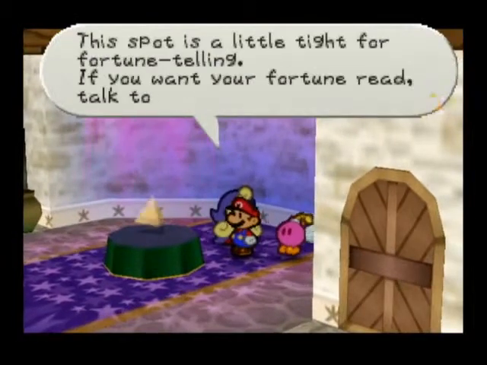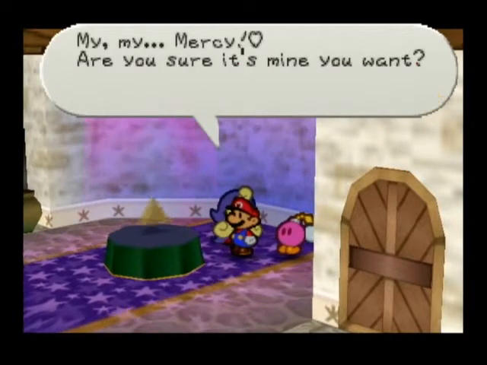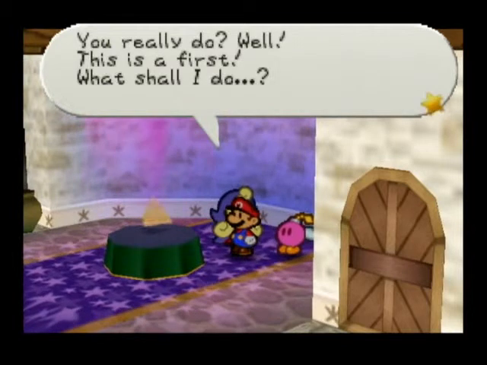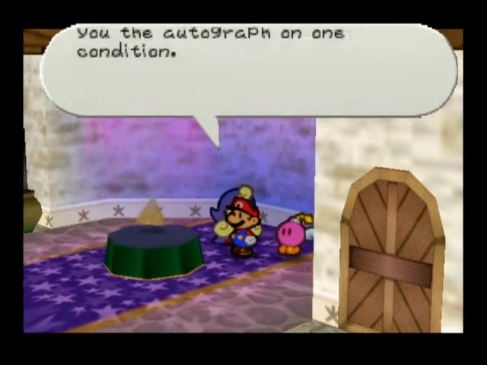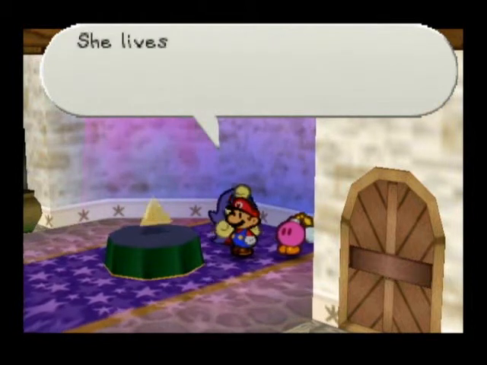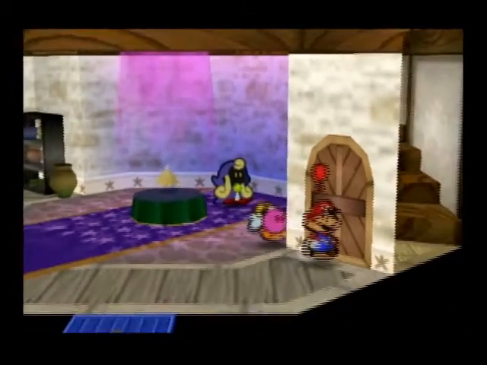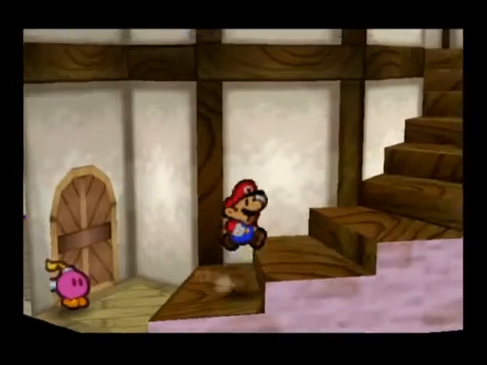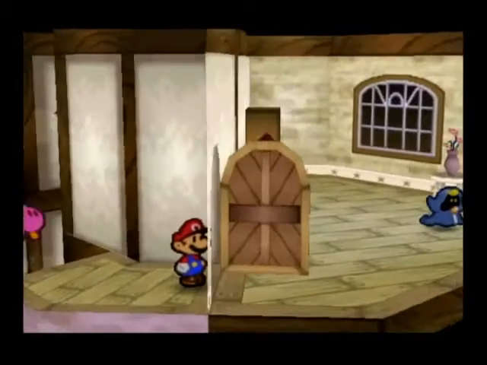And let's see. Excuse me, you want an autograph? My mercy, so you really do. Well, this is the first. What should I do? Of course. Don't mean to be a stick in the mud, but I'll give you an autograph on one condition. A small favor. I want you to visit my twin sister and fetch a crystal ball from her. She lives in a back alley in Dry Dry Outpost. Okay, so we're gonna go visit Merle, sorry, it's an E, not an A.